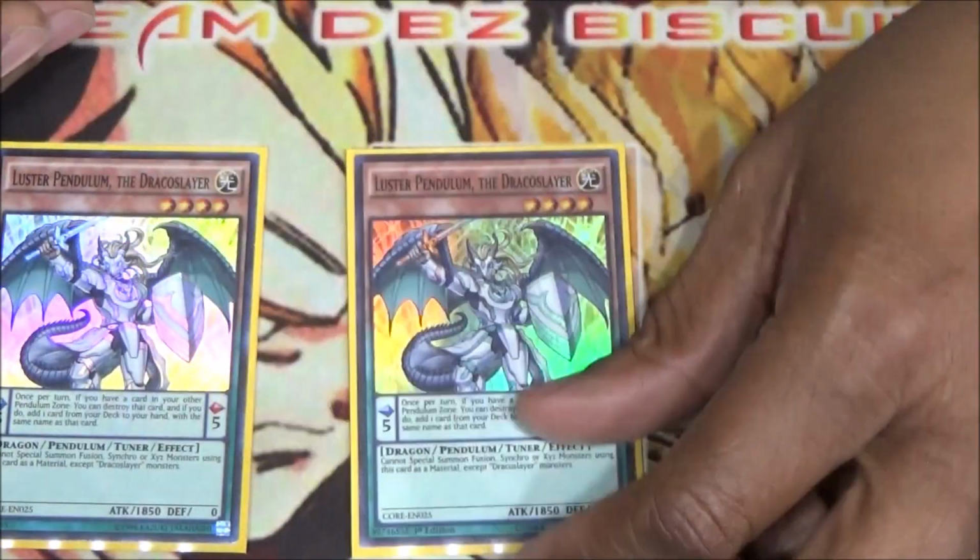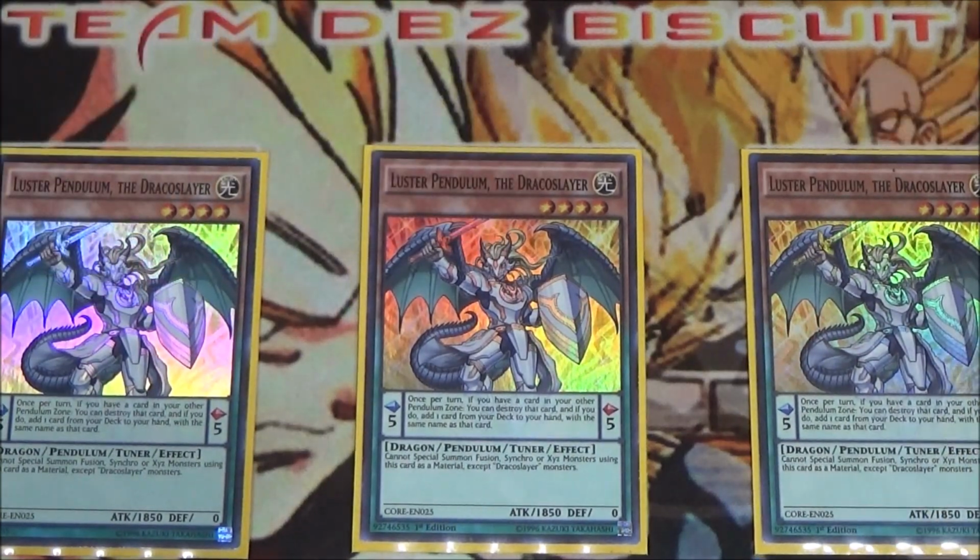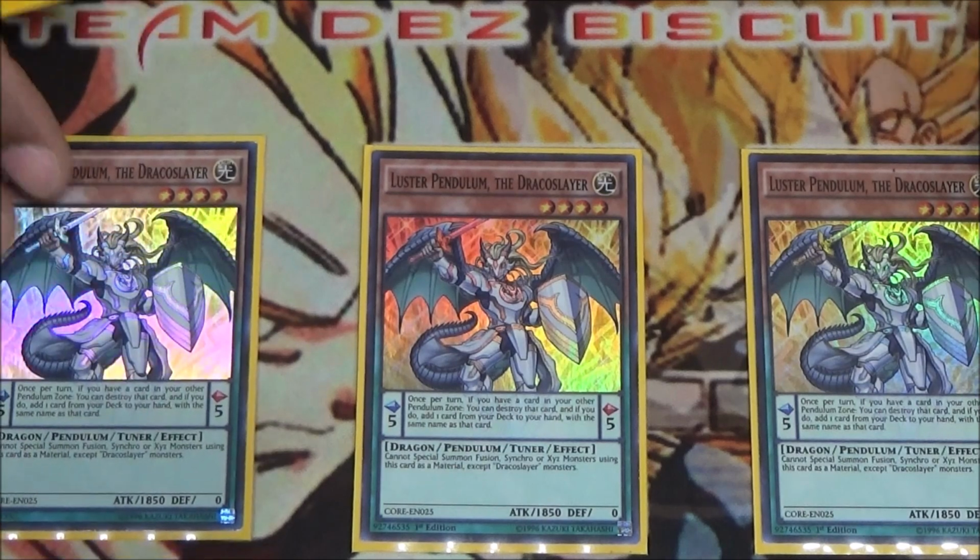We're also running 3 Luster Pendulum. Luster Pendulum at 3 is very good. Most builds I do not like to run this at 3, but in this build I like to run it at 3 because of the interactions we want. Being able to pop a card, search another card, get your extra deck loaded up for an extra monster, and get extra plays going the way you want to is very useful, and helps you even go into your Dragon Link plays. Very useful.